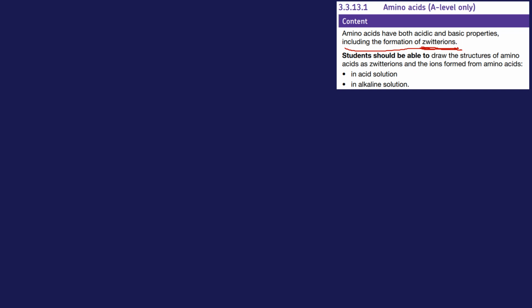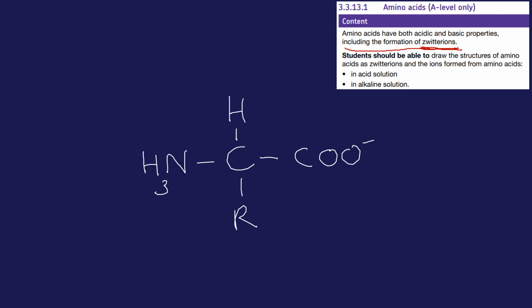Anyway, what is a Zwitter ion? So let's do an amino acid. Just any standard amino acid. Now, the Zwitter ion is when it exists as both the positive and negative ion. In other words, the proton in the acid has been donated to the amino group. So that is the Zwitter ion. And this is true for all amino acids. I don't care what this R group is. That is showing the formation of the Zwitter ion. You're welcome.